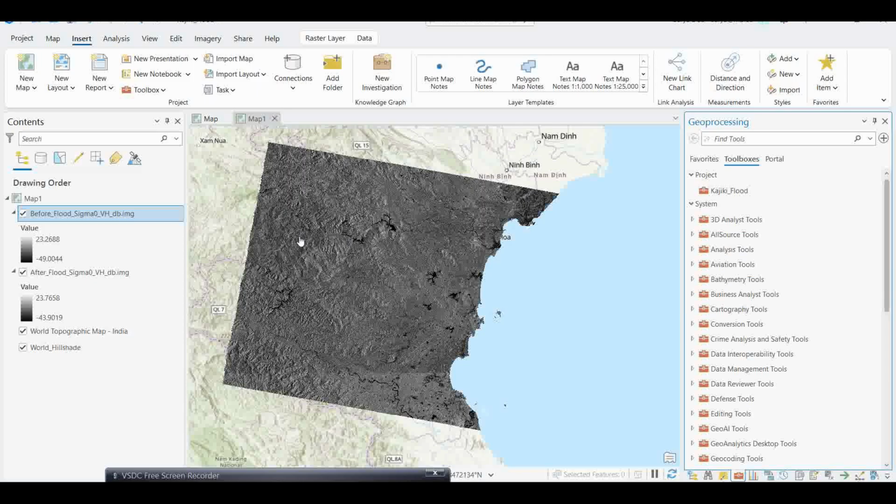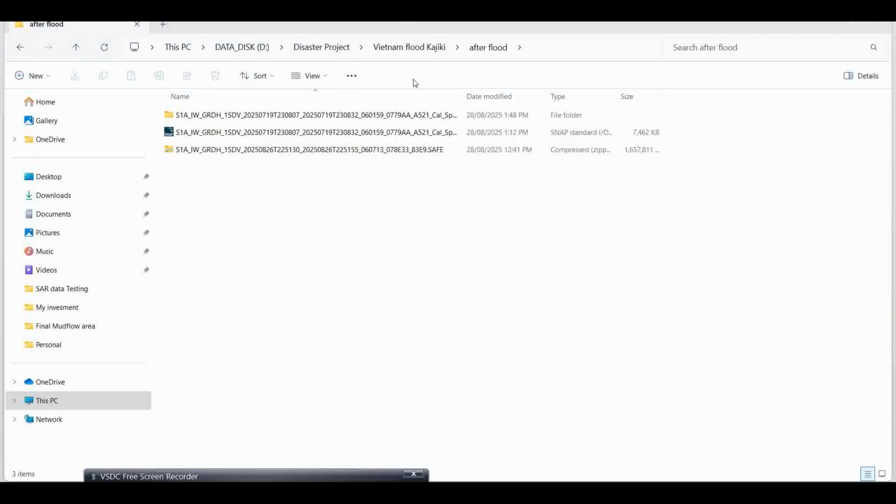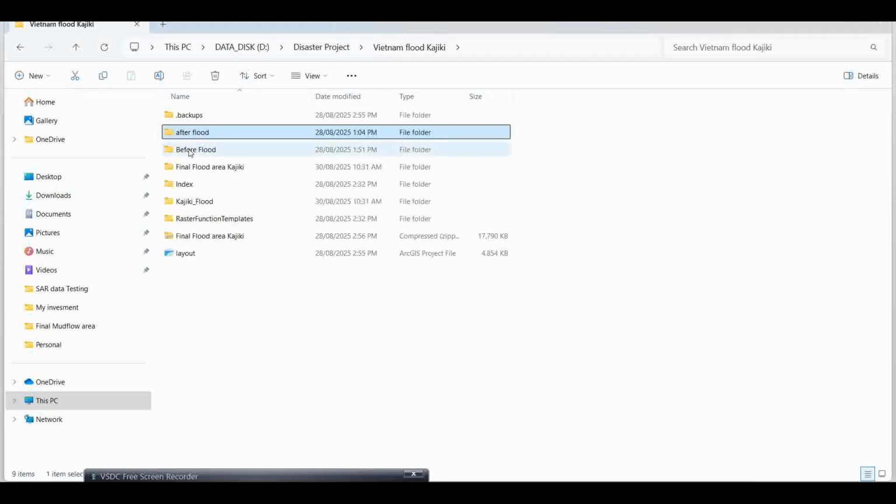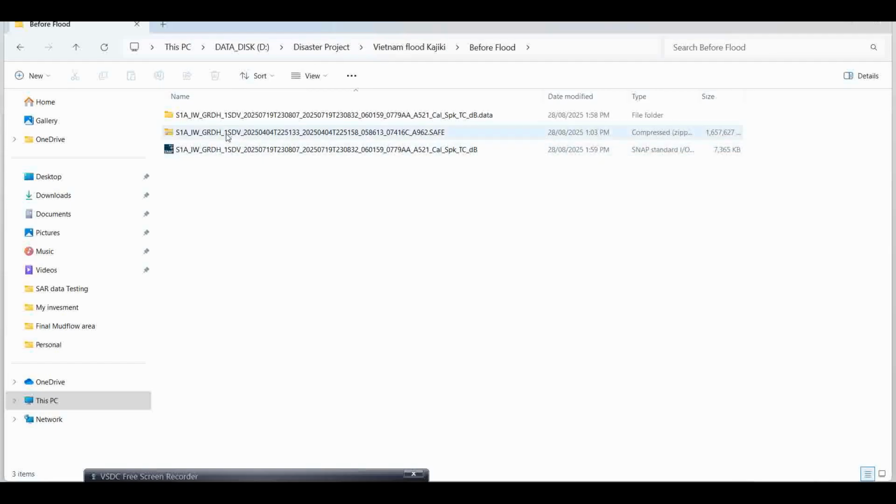If you combine these two different software analyses, then it will be very fast. So I will show you the process. This is not a raw image; I have the raw image with me, which I am going to show you first. Here I already downloaded the raw images: this is the after image and this is the before image. These two images I already have with me.